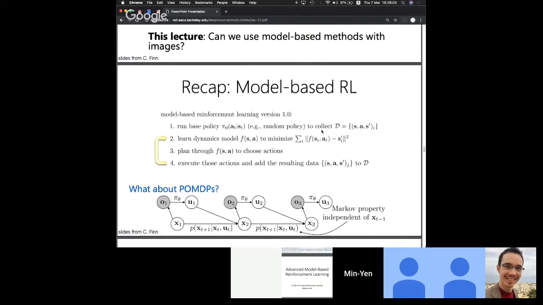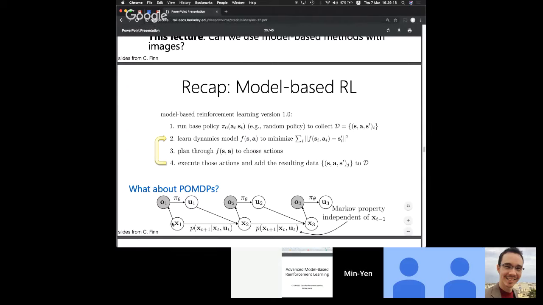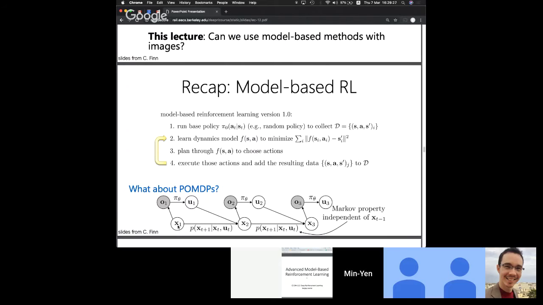So here is the thing: in the case of model-based RL, the only observation we have is some sort of image that is captured by a camera, right? So the POMDP kicks back in here. He switches back from the S and A notation to X and U. Those are the same thing. So if you are in a particular state X1 and you observe something O1, you come up with some action U1 and you go to state X2, right?